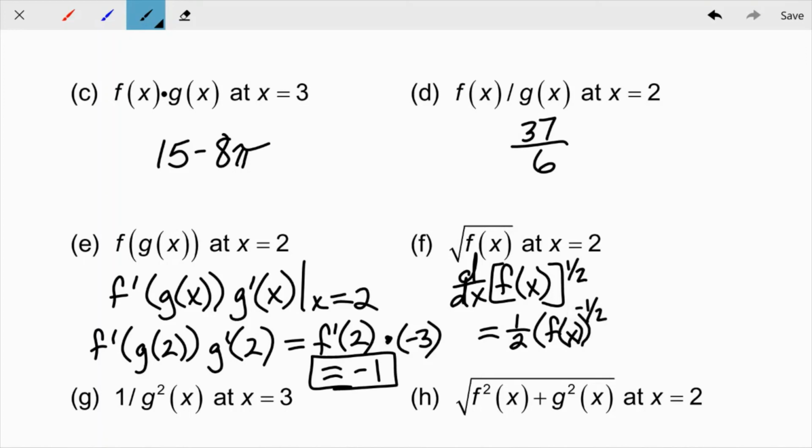And the thing that people tend to forget about this is the chain rule. Remember that the exponent of 1/2 was on the outside. The derivative of the inside is f prime of x. Okay, and then we have to go through and do the same process. Evaluate this when x is equal to 2, and you can go through and plug in the values and simplify down, and this one actually turns out to be 1 over 12 root 2.